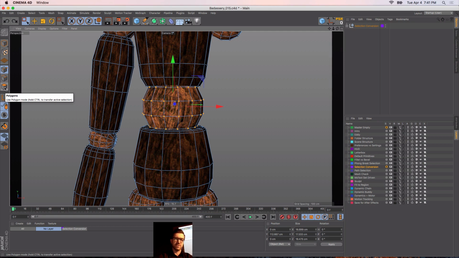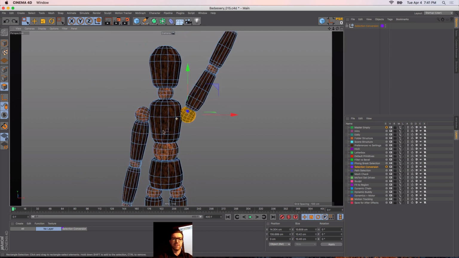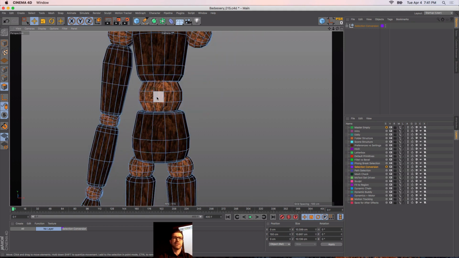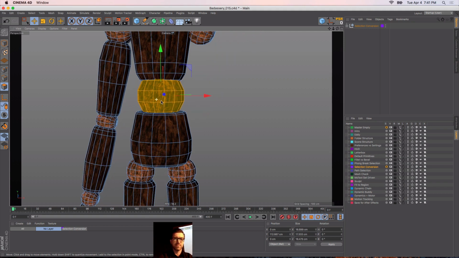So a quick way to do this is if you have the polygon mode selected, like we already demonstrated, if you double click on anything, it'll select all connected polygons. And then if you shift click, it'll convert those to whichever thing you click on, so you can convert to edges, back to polygons, back to points.